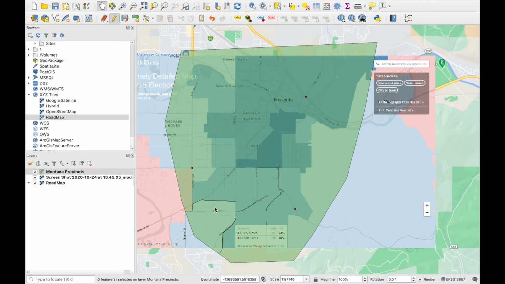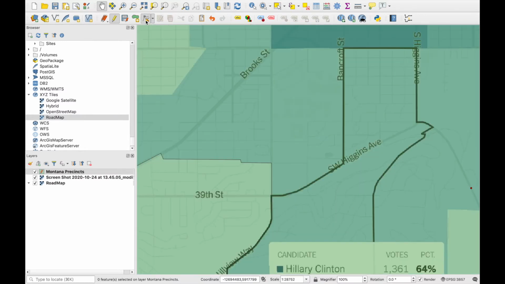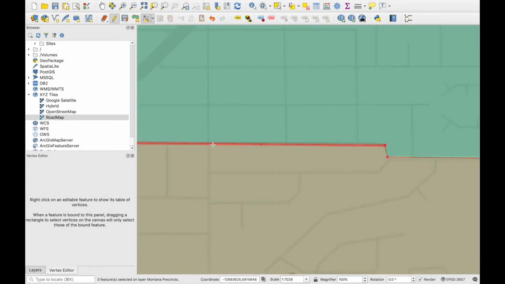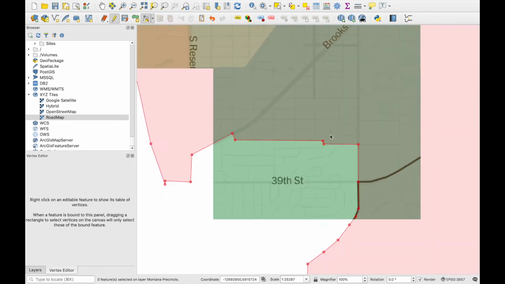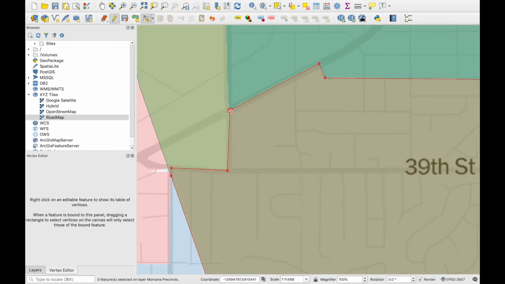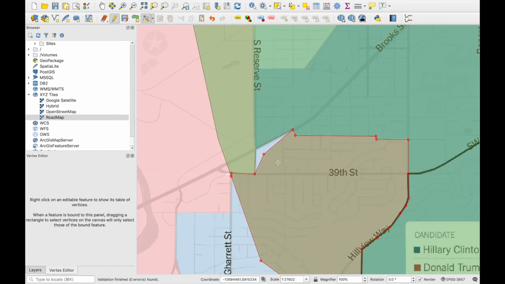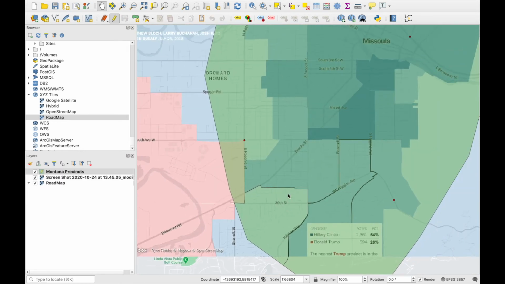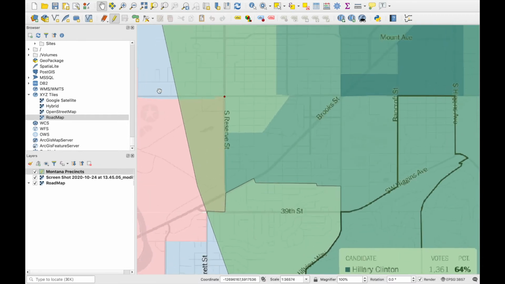So now all we have to do is take this and split it using our split tool. The unfortunate thing about the split tool though is it means you can't use the vertex editor, because if you use the vertex editor and you add a vertex or move vertexes around, it only controls one of them, and so you'll induce gaps in between, which you don't want. So when you make mistakes, you have to kind of go through a bit of a complicated process. So I'll show that right now.